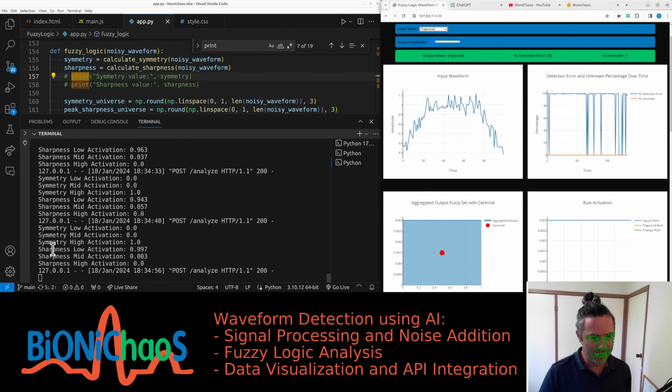So it's the same as for square, and that's why we're having trouble distinguishing between the two. We expect the sharpness for square to be slightly higher.